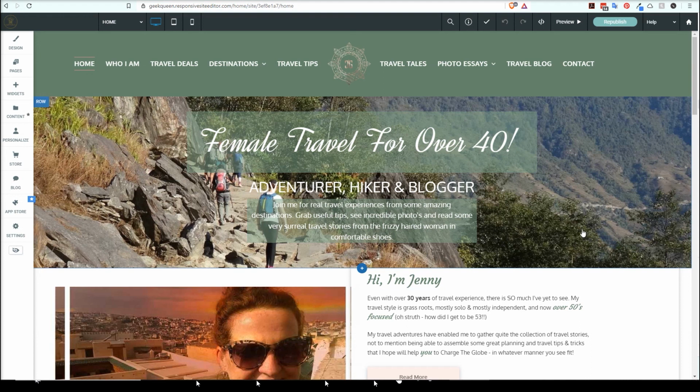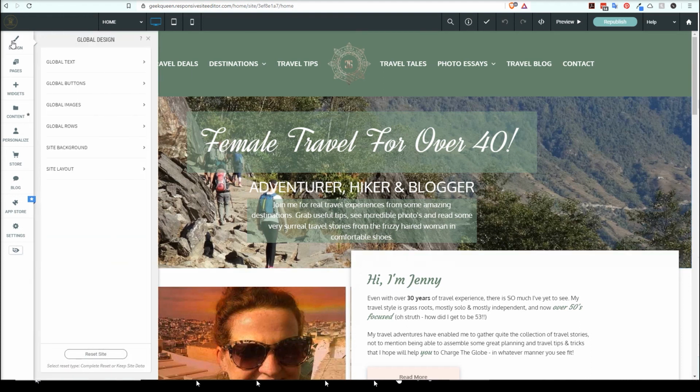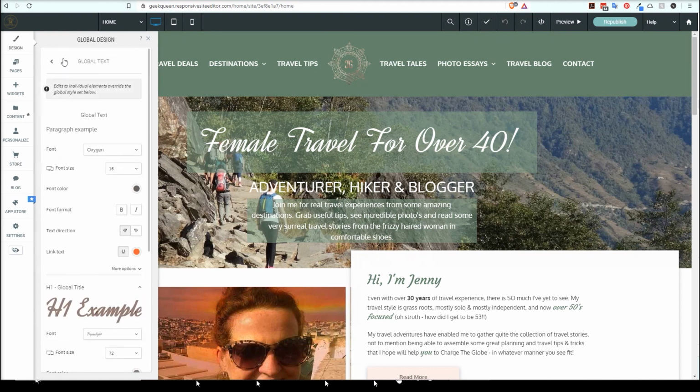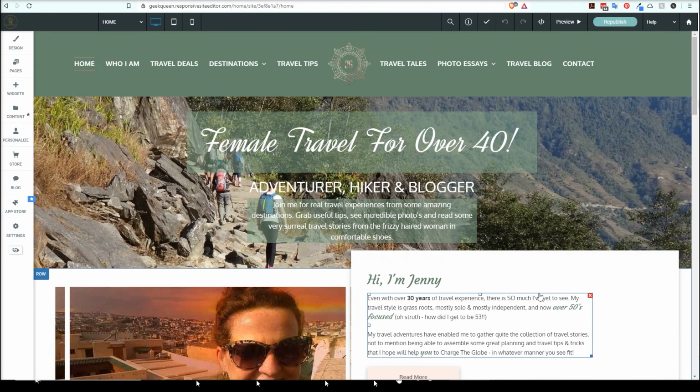I hope that's helped. And like I say, you can feel free to come up here and edit the design text. However, make sure that you check your entire website after you've done that, because if you have stylized everything, this won't change it and it will be different to the others. So I'd prefer that you don't go in here and change this global design unless you're supremely confident with it.